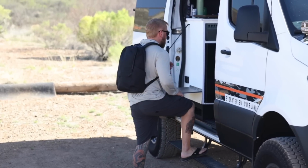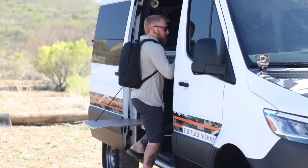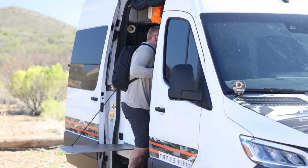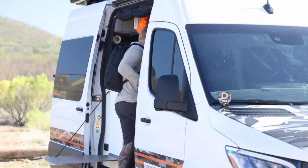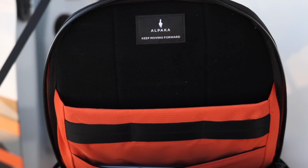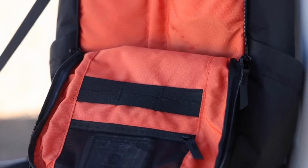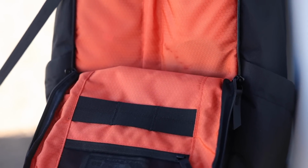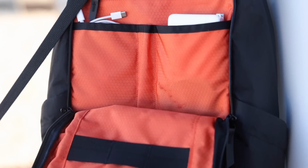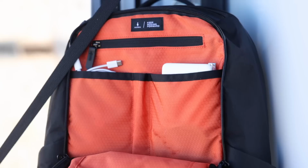Now, Alpaka says on their website that this might be the perfect companion for everyday carry. Its modern functional design is good for a lot of different tasks, and that is exactly what I'm looking for. Just like with the SwitchPack V2, this is featuring a dedicated laptop sleeve for most 16-inch laptops. That's found in the main compartment. It has the front admin panel just like the other bag, and multiple other compartments for organization. It's using a lot of really nice materials, and I have worn this backpack quite a lot, and I will tell you, it is very comfortable.